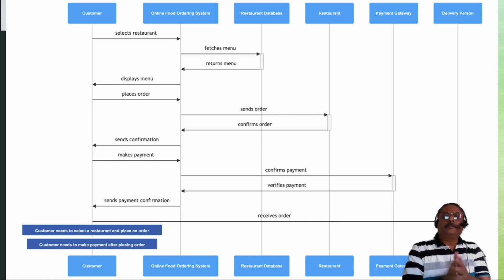Or we can keep them module-wise, so that for each module, once it is built, it will be verified with this sequence diagram and checked whether it is working in line with this sequence diagram or not. If not, then we have to correct that and all that. So that's about the sequence diagram.